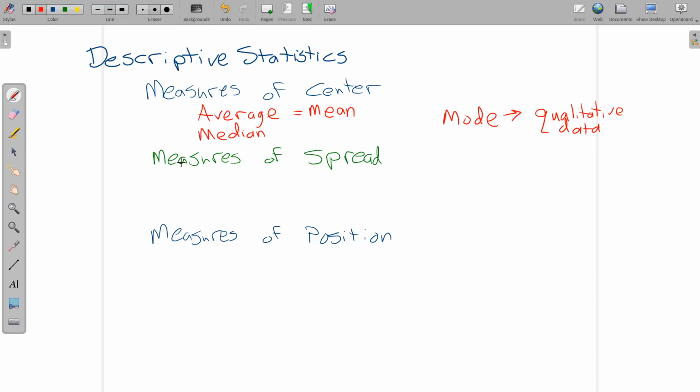Measures of spread. So there's an idea of range, and that is the distance from the smallest to the largest number. So the maximum minus the minimum. And there's a measure of average spread called standard deviation that we'll spend a bit of time on.